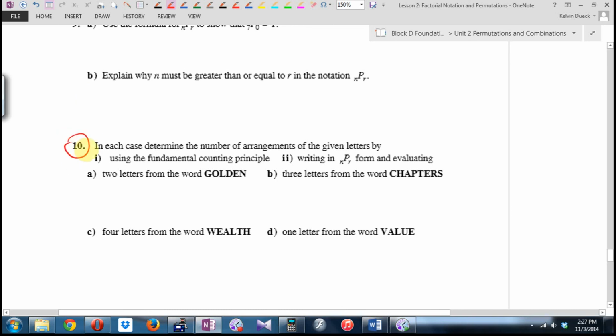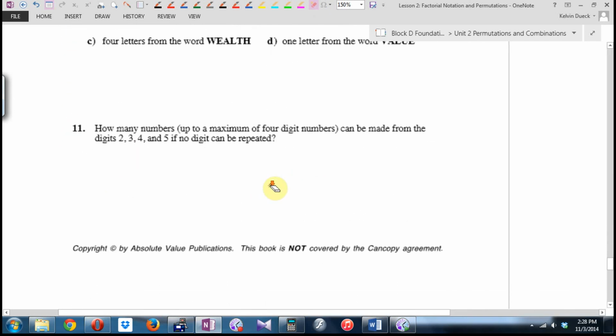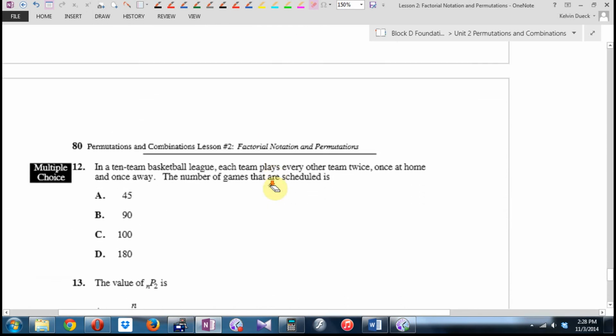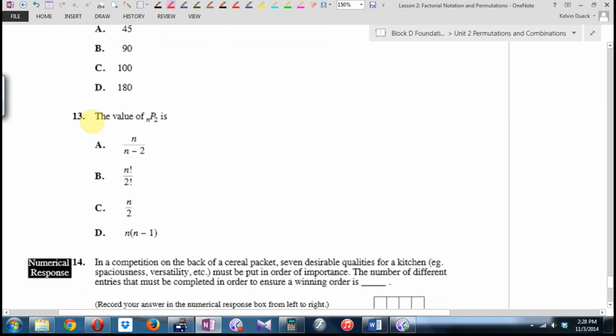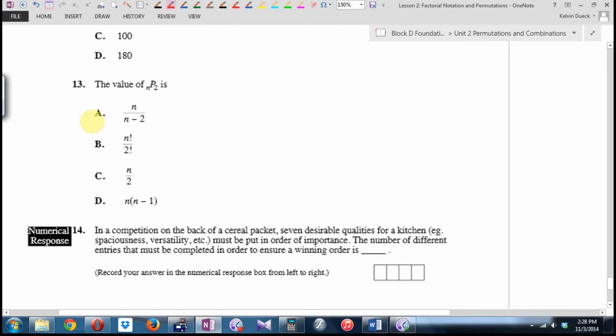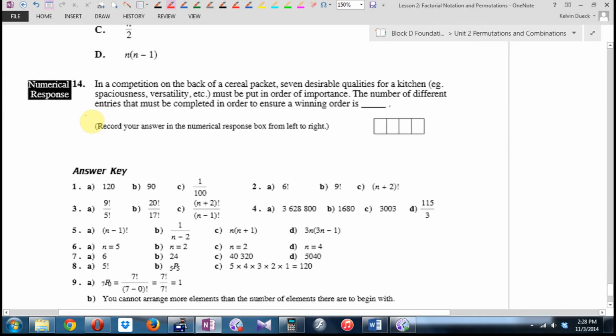10, you can use any method you want. You can use the fundamental counting principle, or you can use permutation notation. As an example, if I'm only picking 2 letters, to draw 2 blanks to me is faster than finding the NPR button on my calculator. However, if I'm picking 9 letters, I'll probably use a permutation because I don't want to draw that many blanks. So 10, it says do both, use either method, but get the right answer. 11, meh. I skipped 11. 12. I'll pause there. Okay.